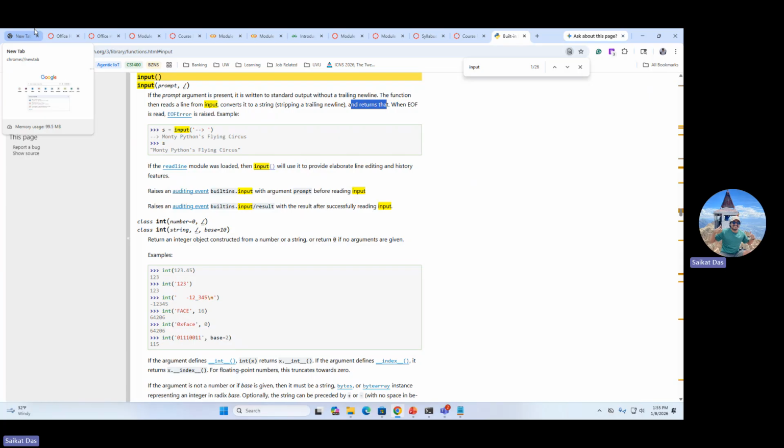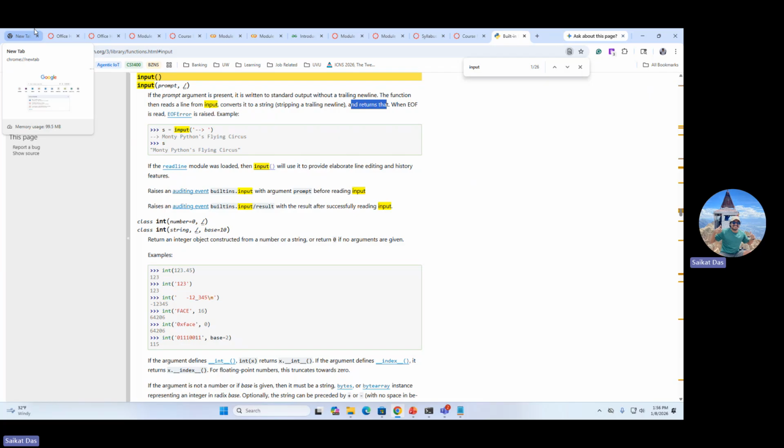But maybe for our case, we need to convert it to an integer. How can we convert it? There are some conversion functions in the built-in Python function directory. The int function converts anything to an integer. The float function converts anything to a float, not anything, if it is convertible.